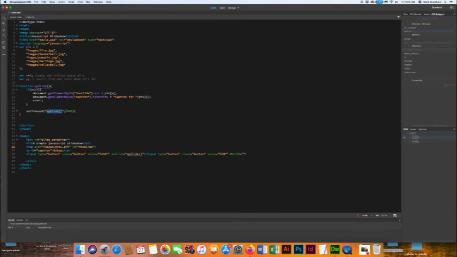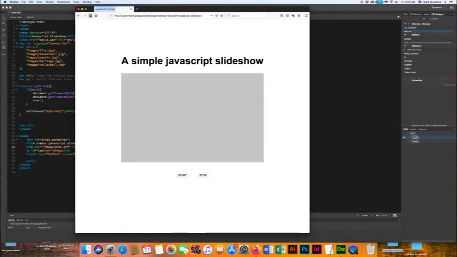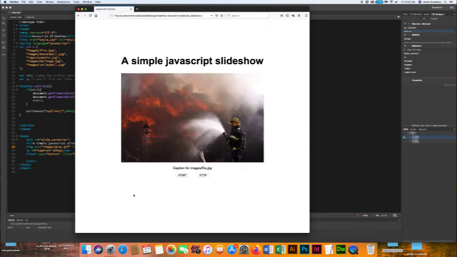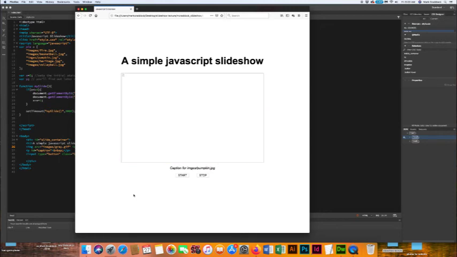One of the last things I'm going to do here is find out what, oh, it's pumpkins. Come up here, call this pumpkins, so that runs. And now we have a complete slideshow that cycles through 5 pictures. This basically is everything you need to complete the JavaScript assignment.